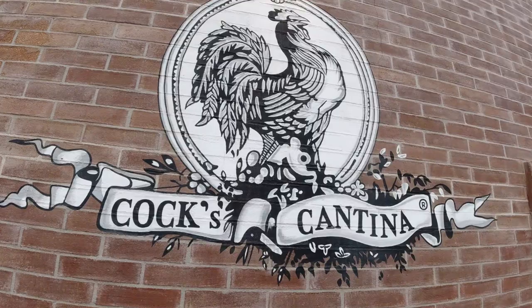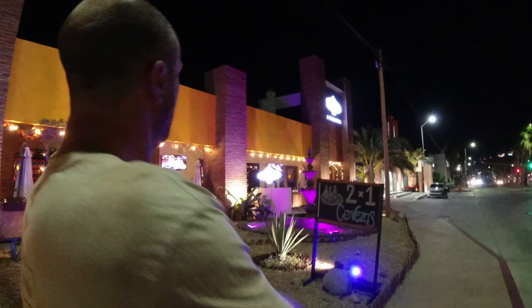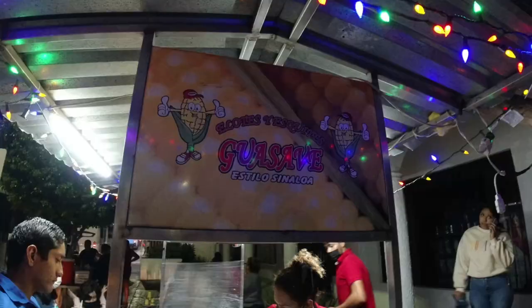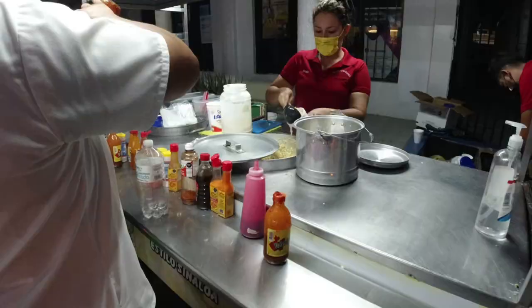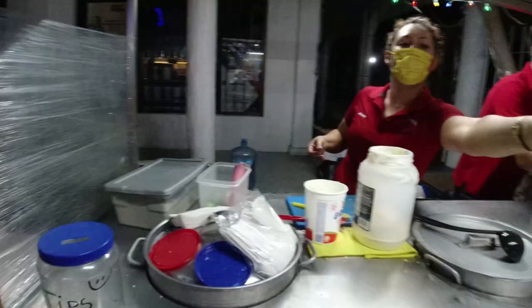In the evening, instead of going to an Americanized bar or restaurant for dinner, we walk up the same street where Tacos May is located, called Jose Maria Morelos, and we get a few different things from the food vendors who set up shop just for dinnertime. Elote is a good appetizer, which is a mixture of corn, mayonnaise, cheese, lime juice, hot sauce, and chili.